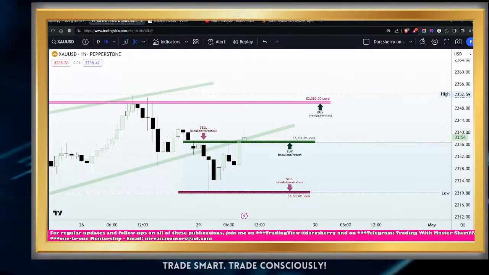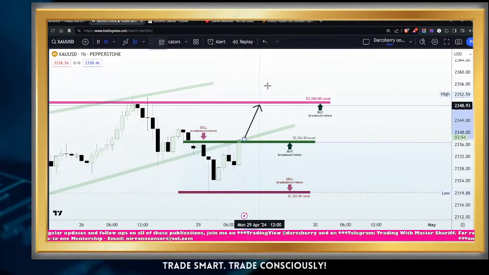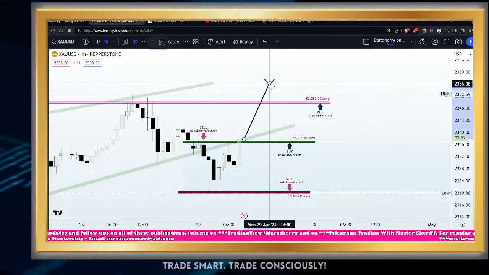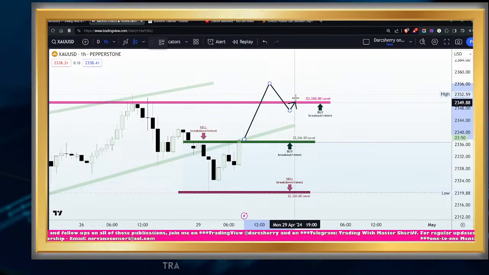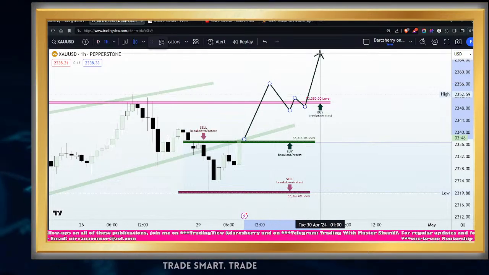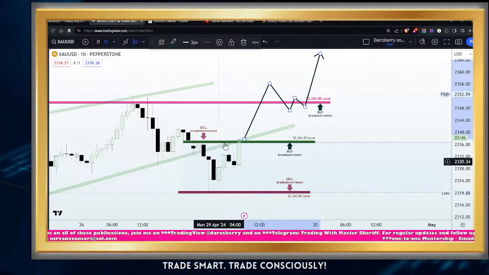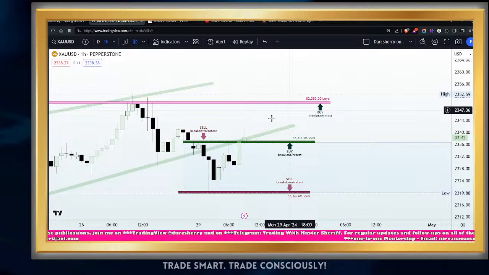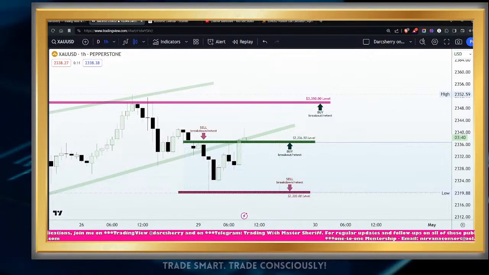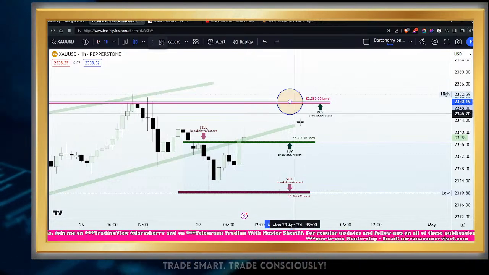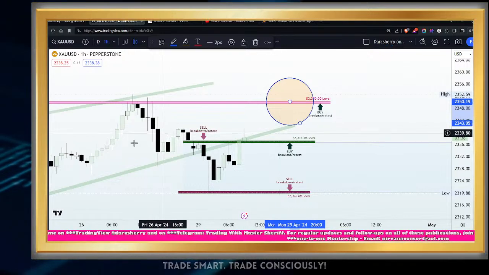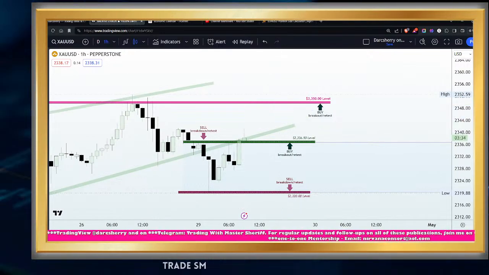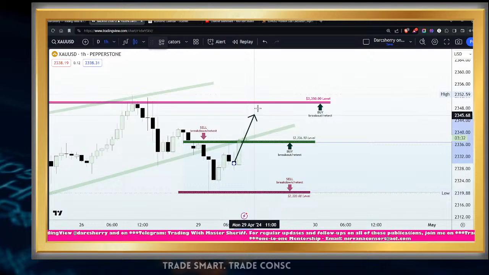Now, if this bullish move continues in such a way that it breaks out our key level at the 2,350, then we shall be looking at more opportunities to buy the XAUUSD. However, if price climbs into this area, please be mindful that we are still within this downtrend continuation pattern here. In fact, the bearish momentum could start from here.